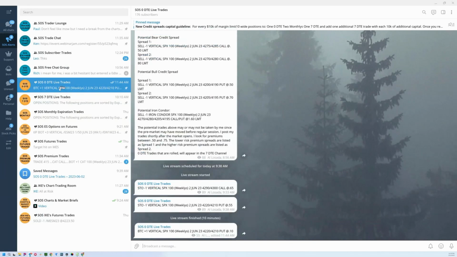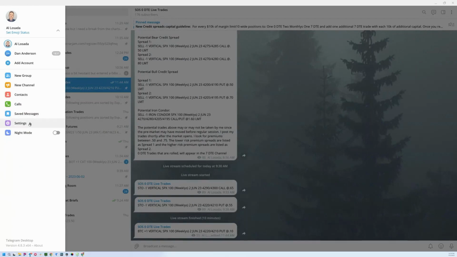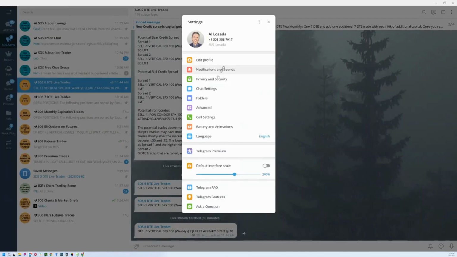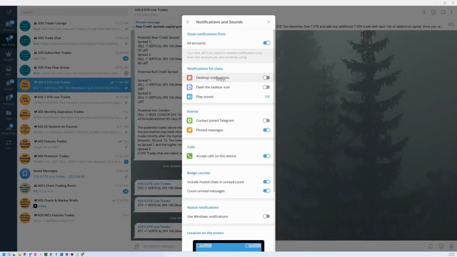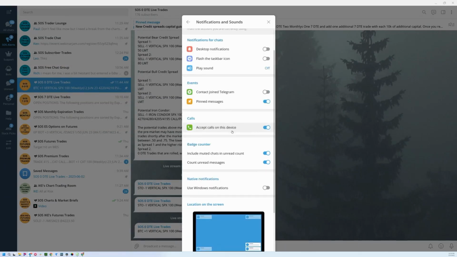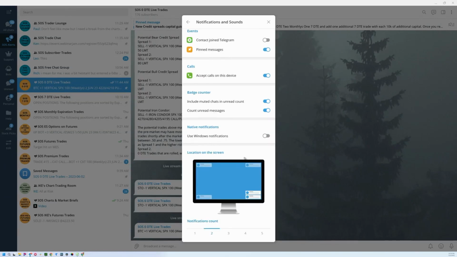Now, if you want to manage the settings, you can look specifically at notifications and sounds. This tells you flash the icon bar, desktop notifications, and then even Windows notifications down here. If I go there, you can see the desktop notifications as well in the window.